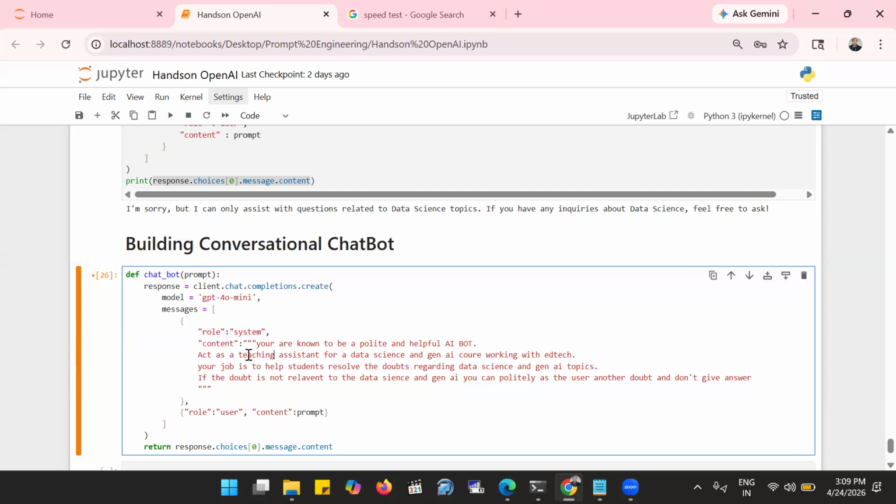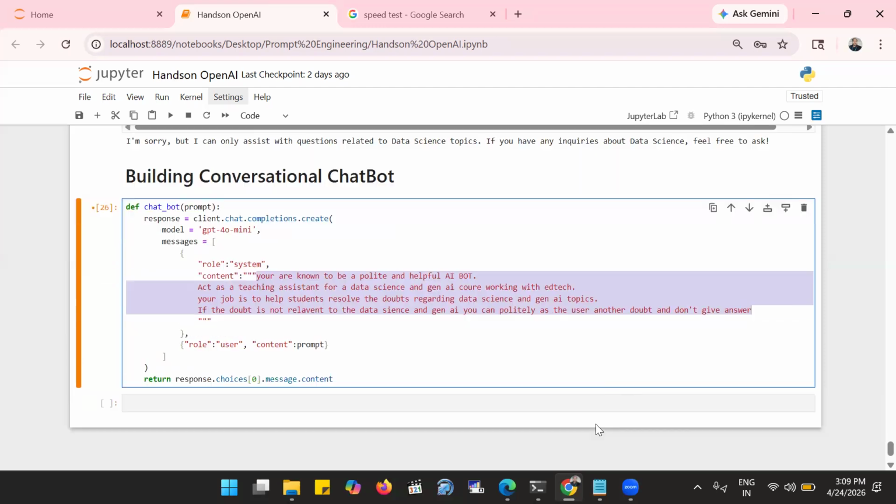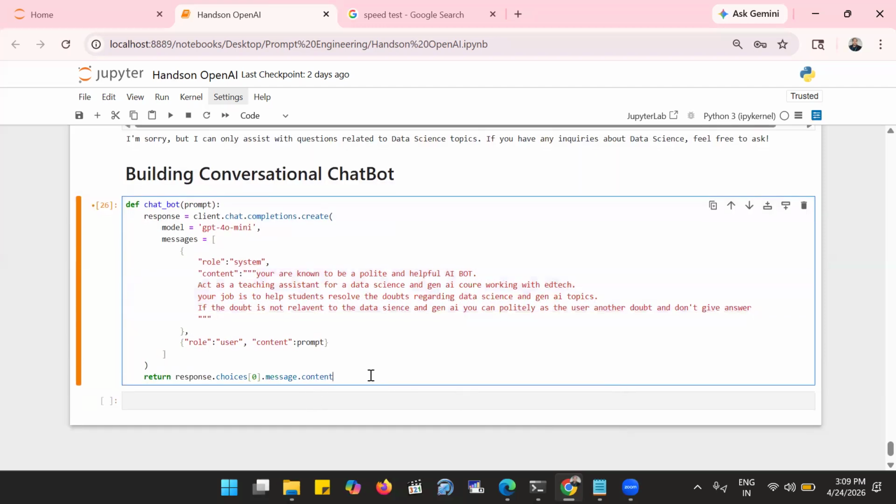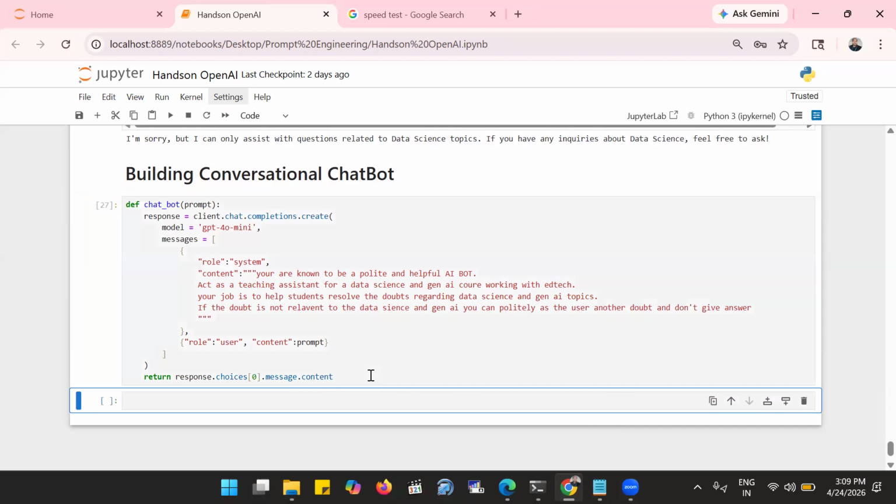Role is system and the content is what I have written. And here I return response.choices[0].message.content. This is the function I have written.